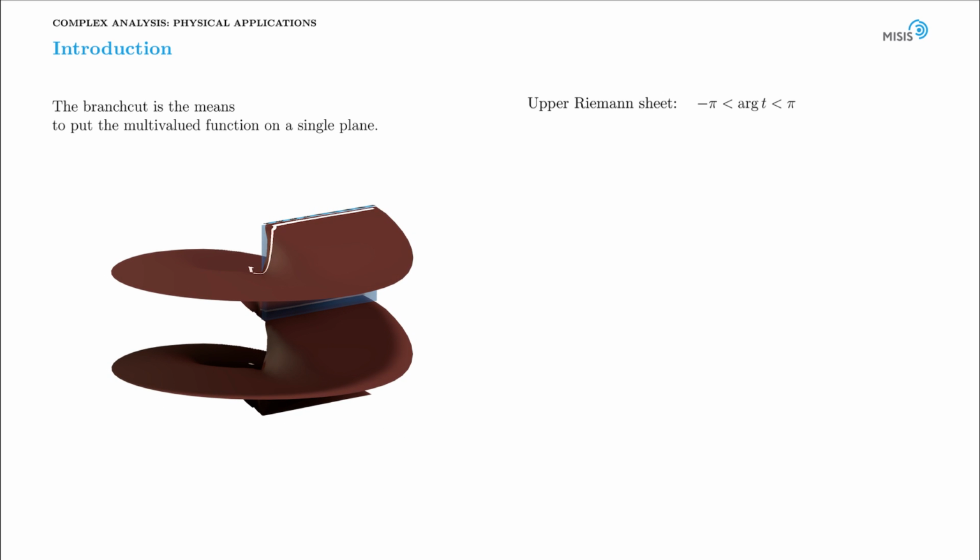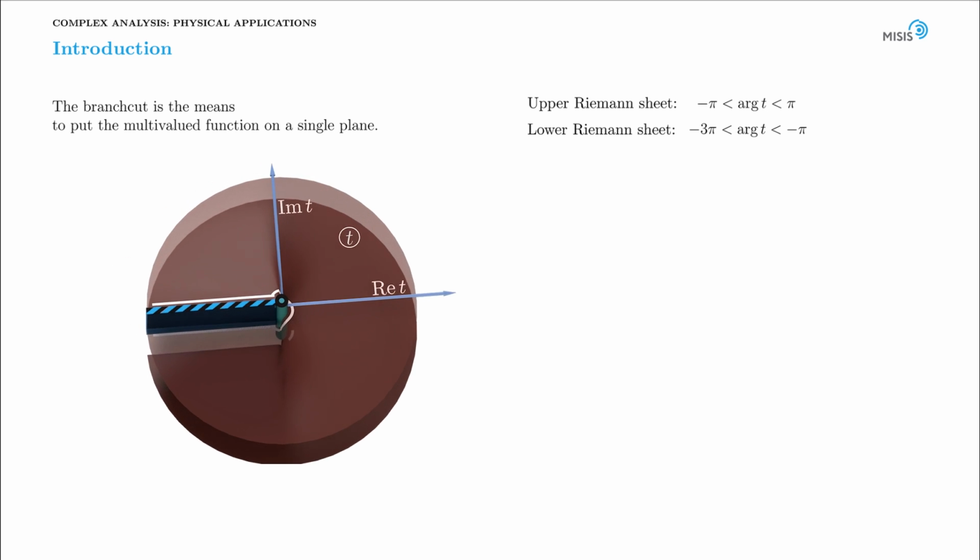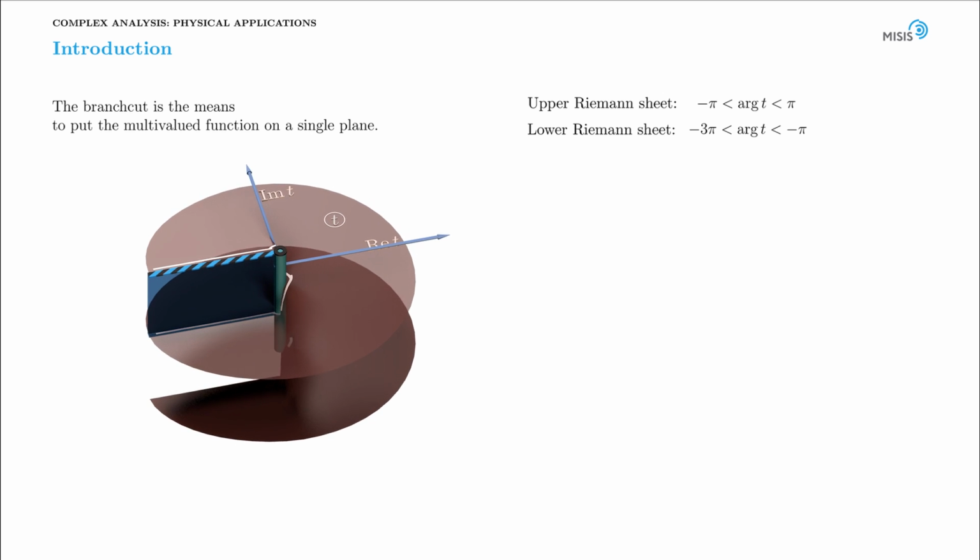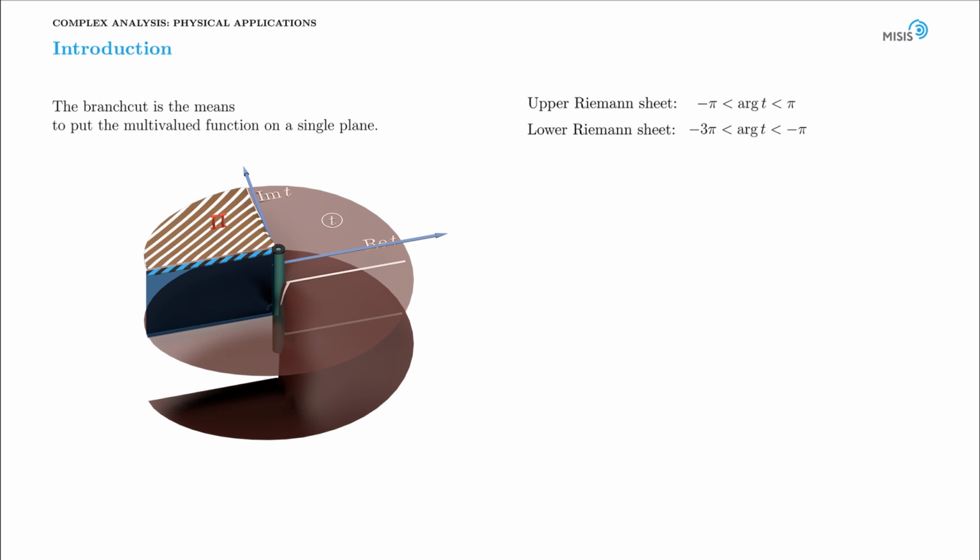The lower one is covered by the range from minus 3 pi to minus pi. Now we can deform the contour in such a way that the contribution from the branch point is taken into account correctly by both branches of the contour. Here, for the sake of clarity, I made the upper Riemann sheet slightly transparent, so you can see better what is happening. But we need to be very careful that the allowed region, region 2, in which the contour should start and end, is not changed.